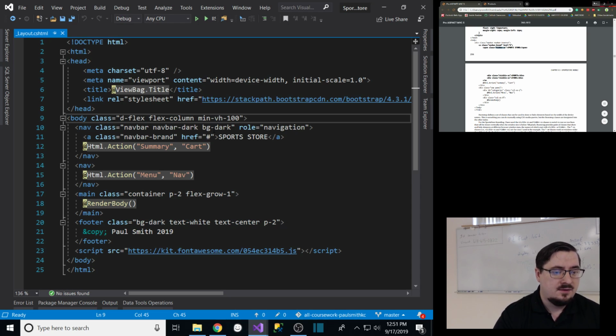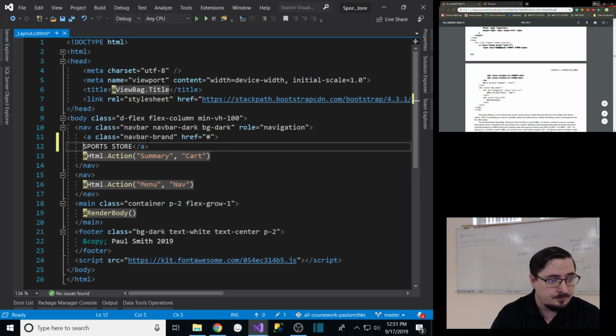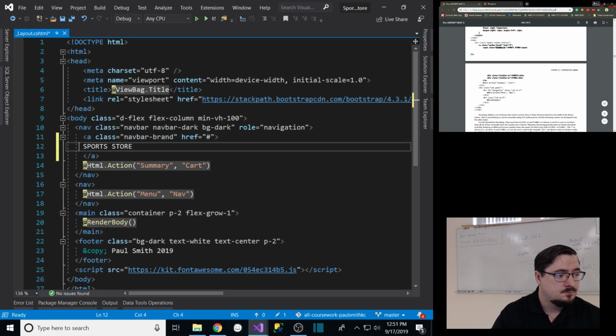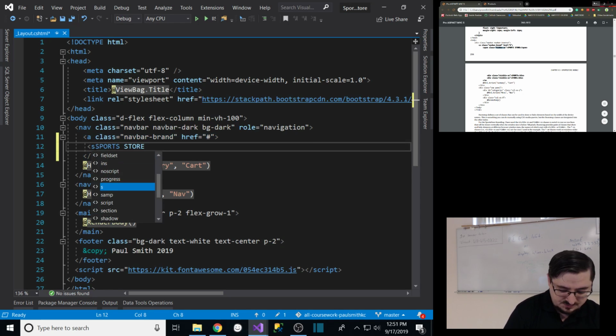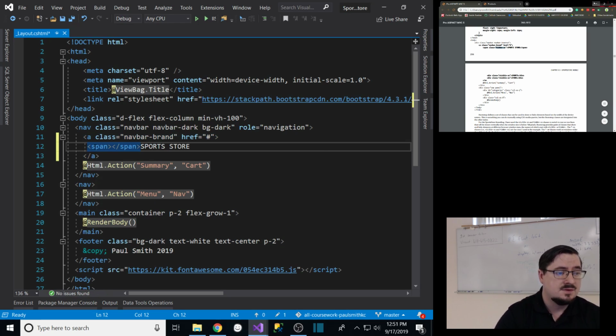So if I take this, I'm going to put both words into span tags.